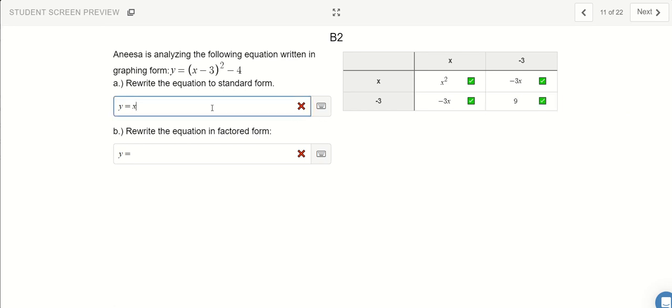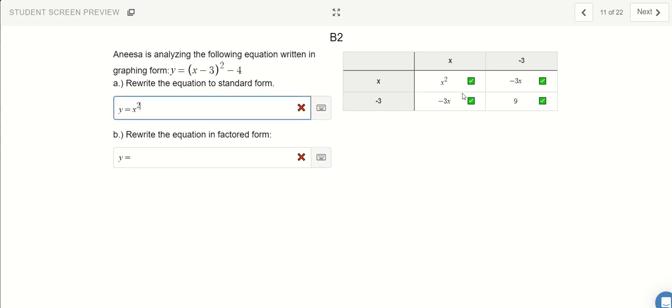So altogether, we have x squared. -3 minus 3 makes -6x. And +9. And don't forget, that's just this part right here. We also have this -4 at the end. All right, 9 minus 4, let's combine those. Let's get 5. And so this is going to be it in standard form, right? Something x squared minus something plus our constant.